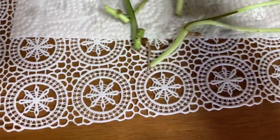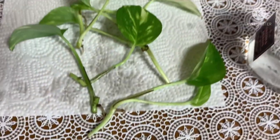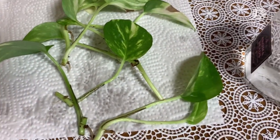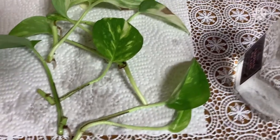Okay guys, thank you so much for watching. So our soil propagation and our water propagation are working. So this is how I did the propagation of my golden pothos.